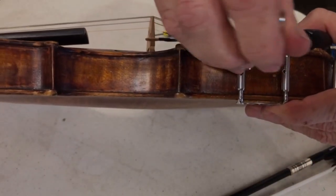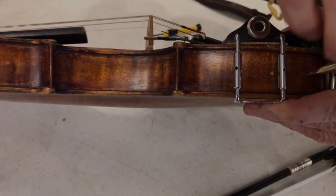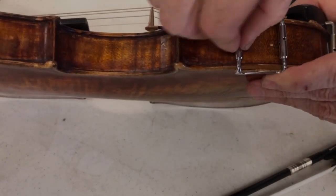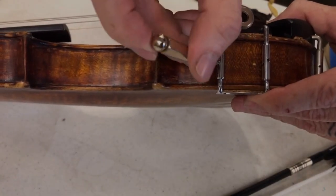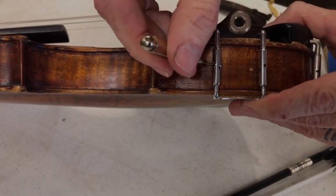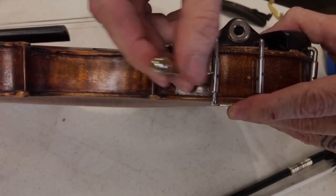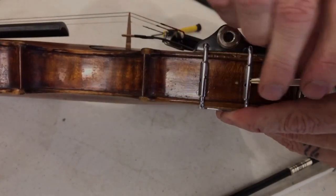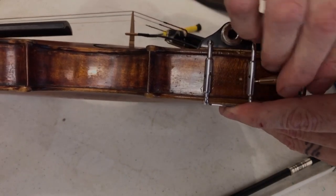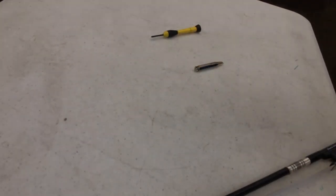So then we'll tighten this guy up. Remember how I'm doing this. There we go. I'm working backwards so you guys can see what I'm doing, and it's got me all messed up. We want this not tight enough that it damages the instrument, but tight enough that it doesn't sit there and vibrate and make a bunch of crazy sounds either. Now we're going to put the shoulder rest back on because I'm pretty helpless without this thing.